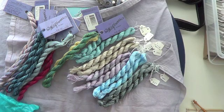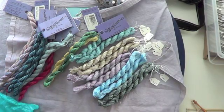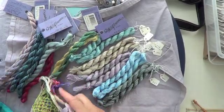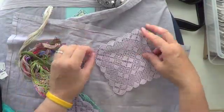So, I think I was able to make like one bookmark with each of them, I don't even know if I could make a bookmark. I must have. I think I made small ones. Let me show you the small ones I made with that. These are my projects here. I'll show you the bookmarks I've done. This is one of the little mats. I'd love to do another one of those.